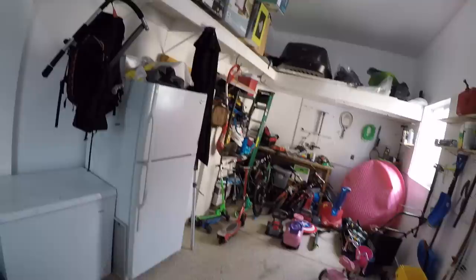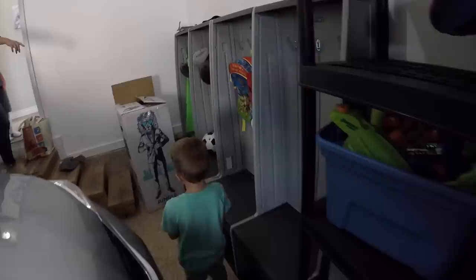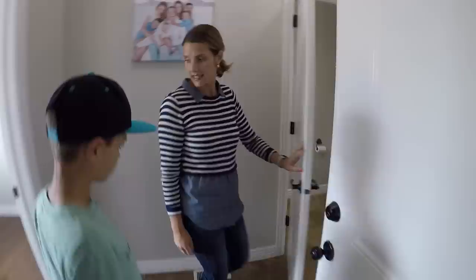Mom recently put in these amazing lockers right here. So awesome. They're gonna be great for coats and galoshes and snow boots. I am especially excited for this come wintertime because that's going to be a great place to put those things. Yes. We got these hanging things over here. Mom put up those that are great for hanging chairs and all kinds of different stuff. So, all right, guys, moving on. Come on, Hazy. Let's go show them upstairs. Want to? Yeah. Okay, let's do it.